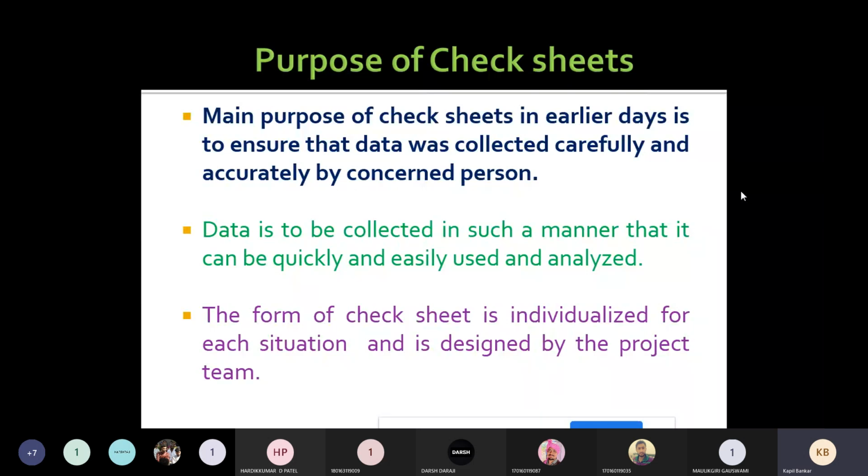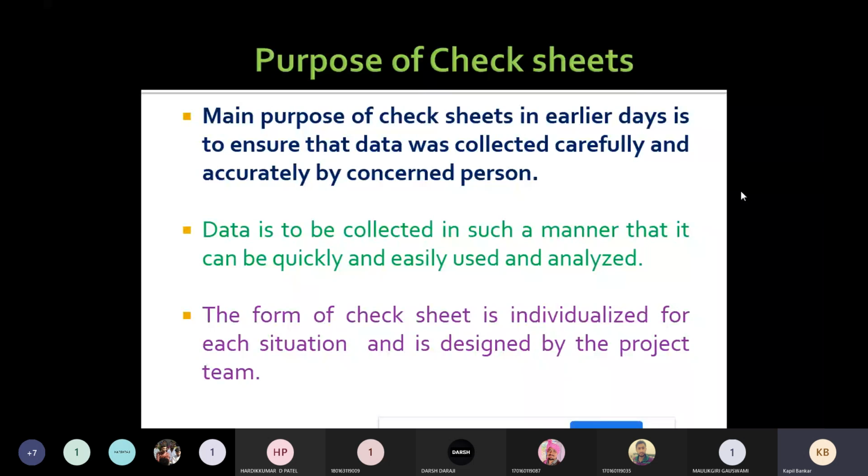Data is to be collected in such a manner that it can be quickly and easily used and analyzed. Once the data is collected and recorded on the sheet, you can quickly and easily use that data from one sheet.